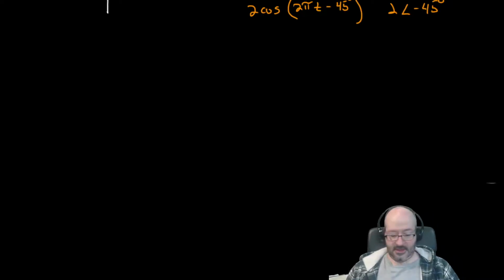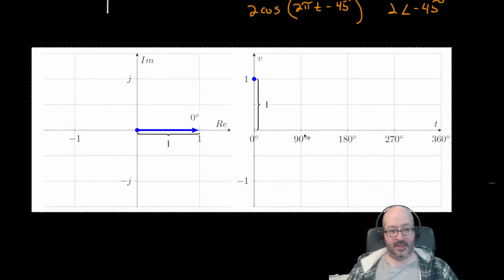All right, and we start with the phasor diagram on the left and the time domain function on the right. So if our phasor starts here at 0 degrees, so this looks like it's 1 at an angle of 0, we're interested in this distance, right, the horizontal distance back to the imaginary axis. And that's going to be drawn as the vertical distance along here. So here's our time axis, and here's the value of our function.